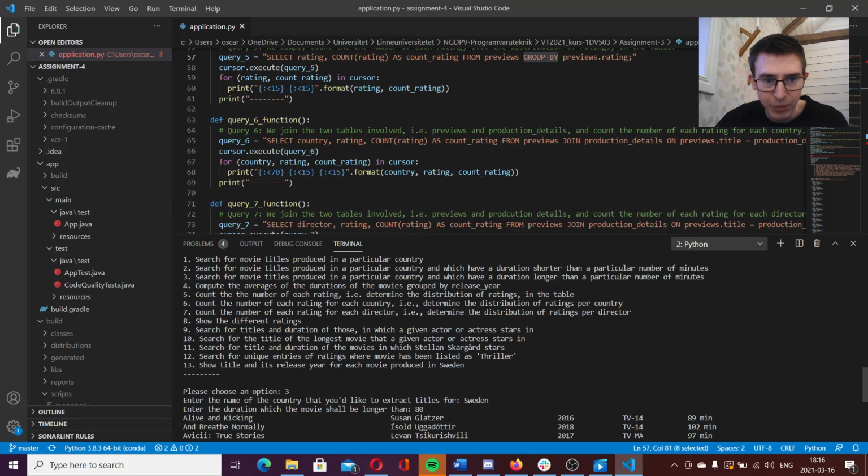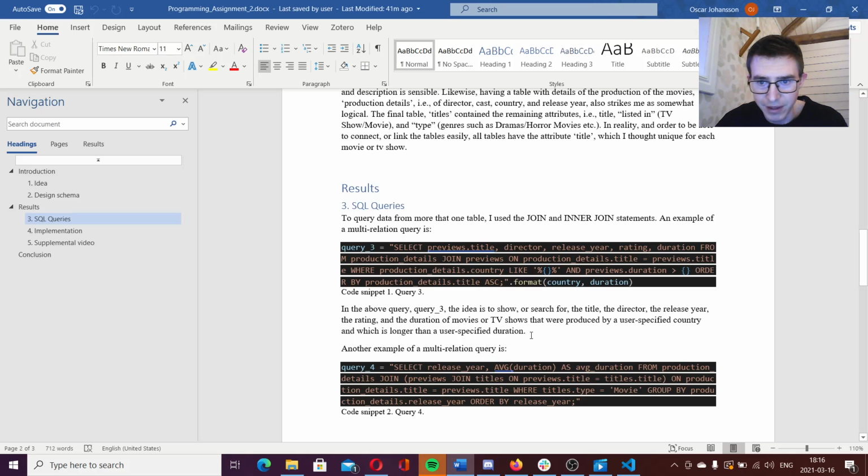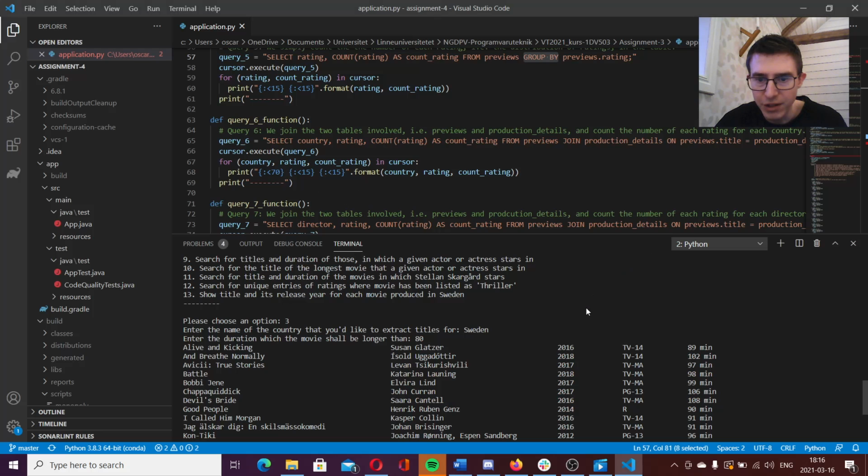The output is the Swedish movies that we saw before, but we also see the director, the release year, the rating, and the duration of the movie or TV show.